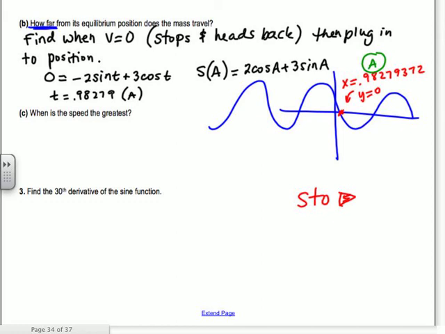And I'm going to put that into my calculator. So 2 cosine and then pull up alpha A plus 3 sine alpha A. When I do that, I get 3.606 centimeters. 3 decimal places on the AP test. So you don't do 3 decimal places until you're at the very end of your problem.